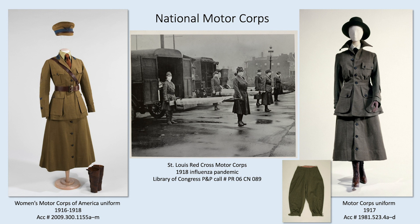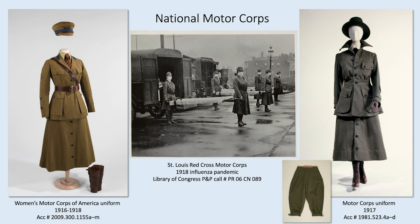There were women's motor corps throughout the country that filled in while men at the war front were away. The original uniform was a long, coat-length dress with knee breeches underneath to allow for mobility. Although originally embraced by some motor corps branches and the American Red Cross, it was quickly updated to include a skirt that buttoned up the front for propriety. The uniform on the left has pockets on the bust and bellows pockets on the hips, with original leather leggings. The uniform on the right was worn by a female mechanic and included knee breeches for comfort while working on vehicles. Women also wore face masks to prevent the spread of virus during the 1918 flu pandemic.